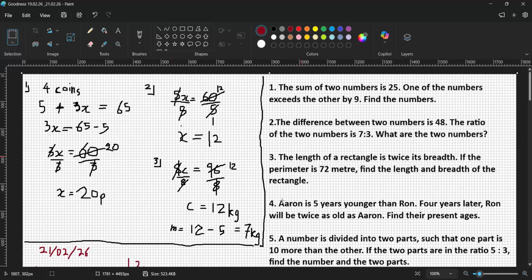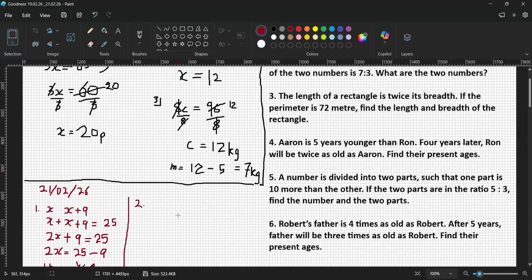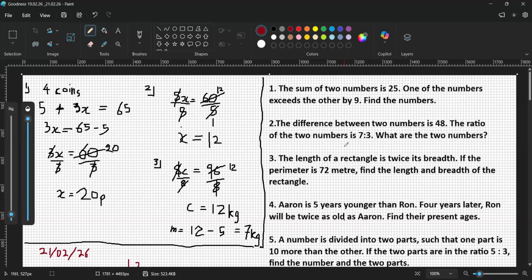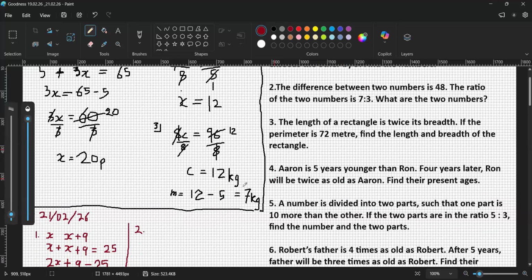Okay, 7x minus 3x. Now let me ask you, why did you say 7x? Okay, bring out the question. Yeah, because the question said the ratio of the two numbers. Exactly. Thank you very much. And it was very essential that you interpreted it as 7 times something versus 3 times that same something, because ratios, for them to come to their lowest, what they call that thing. I forgot.